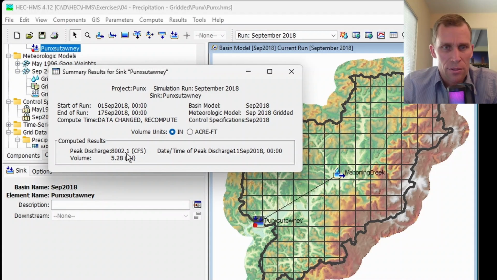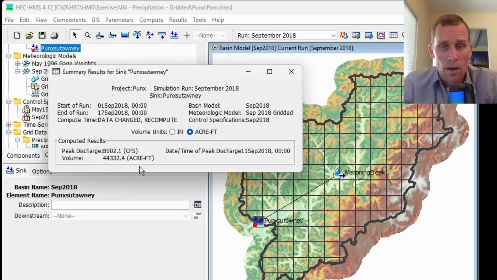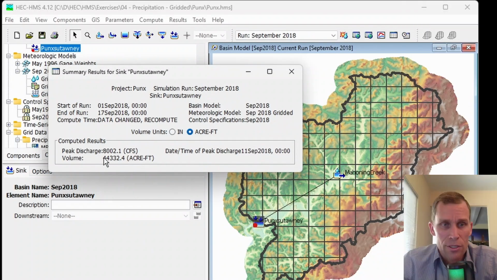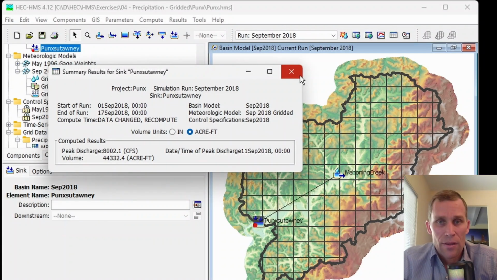We'll just say that's 8,002. And then the volume is 44,332 acre feet. So there's a significant drop off of both peak discharge and the total volume over those 16 days from this subbasin, which does include some precipitation events, after we added the canopy and the evapotranspiration method.